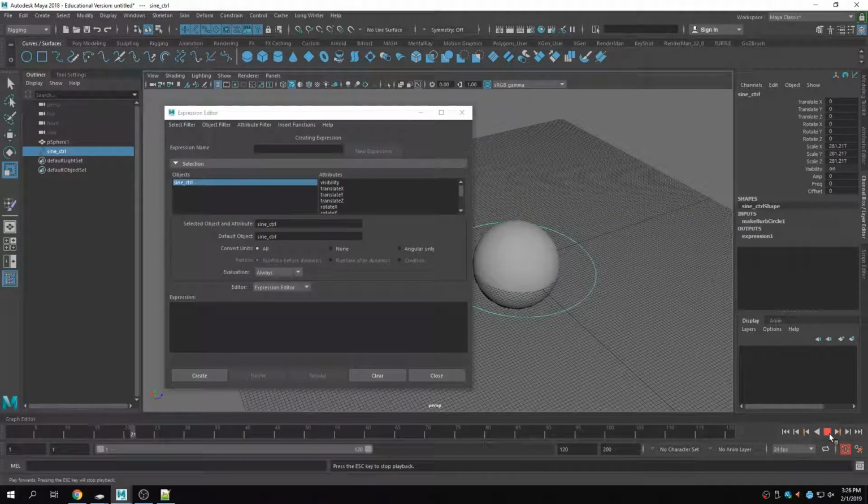Now you'll see it's not doing anything, because right now our amplitude and frequency are 0. If I turn this up, there we go.